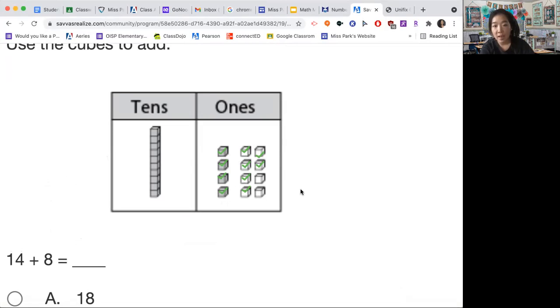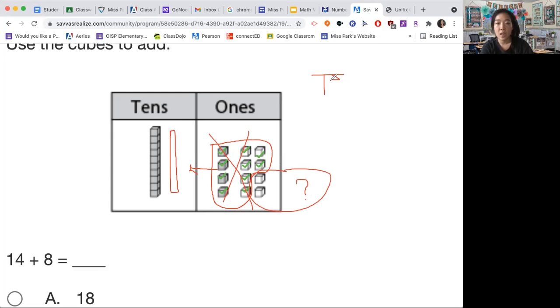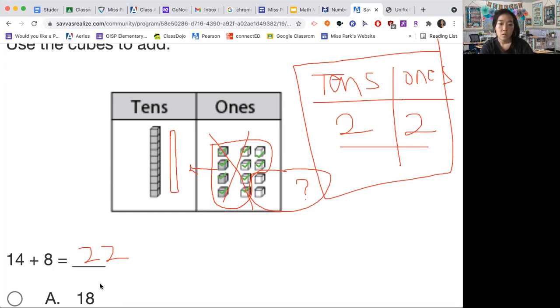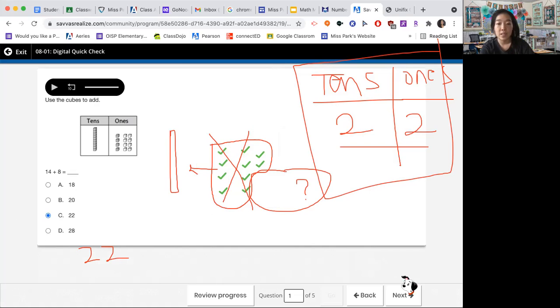Yes. Can we regroup? Yes. Can we make a 10? Yes. So I'm going to circle that. So all of this makes a 10. Now what we're going to do with these is take it over and make a 10 out of that. These are no longer considered ones because we regrouped them and they joined the 10s. Okay. So how many are left over? How many did we not use? We didn't use 2. So our new total for the 10s is 2 tens, and in the ones, we have 2 ones. So what is our total answer? What is 14 plus 8? The answer is 22. So for question number 1, the answer is going to be C.